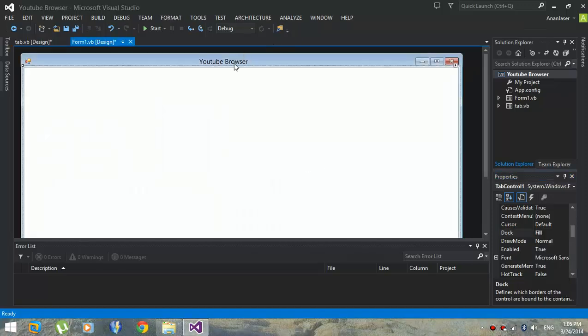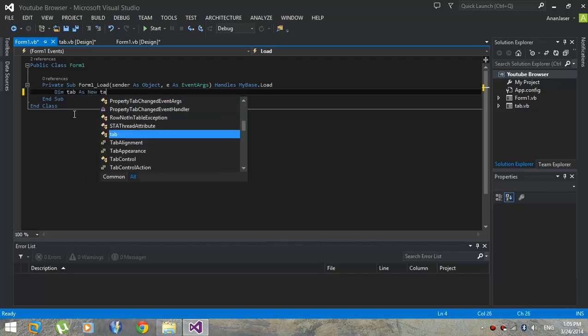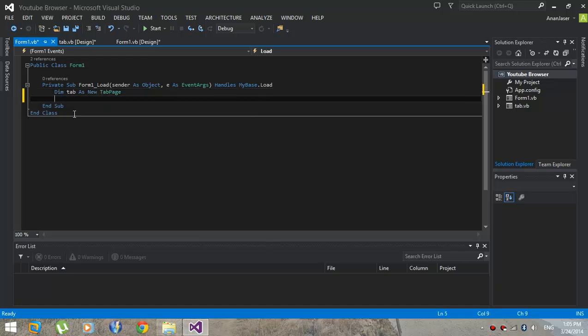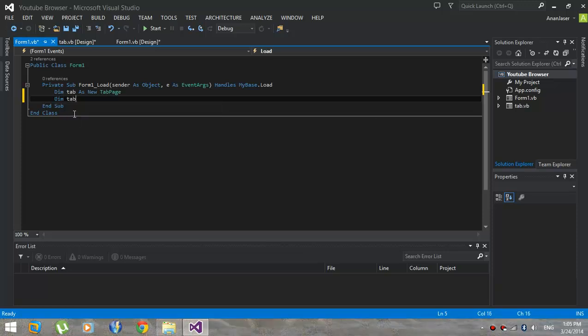Now guys, double click on the YouTube Browser. You will see the form load code. What you need to type in: dim tab as new tab page, then dim new tab as new tab.